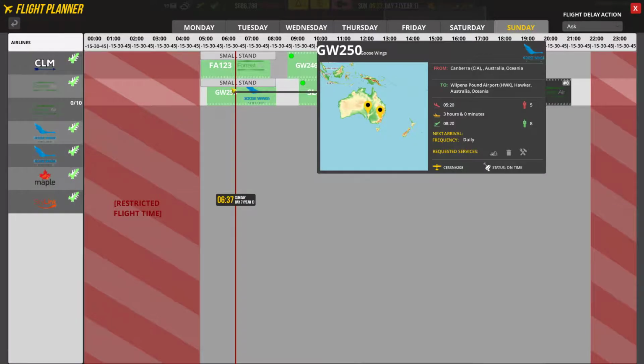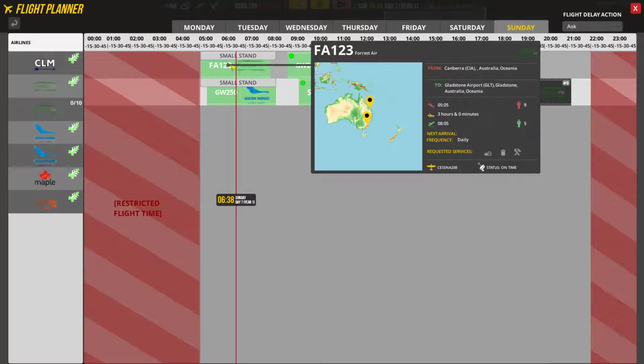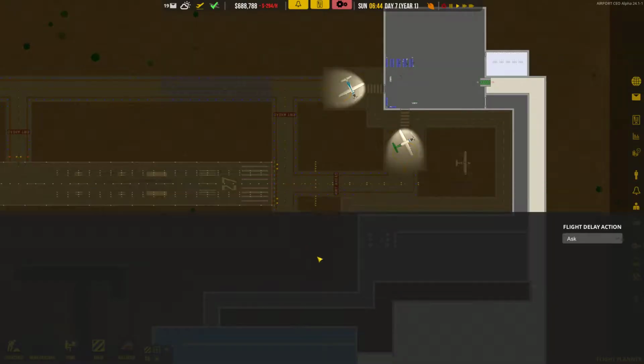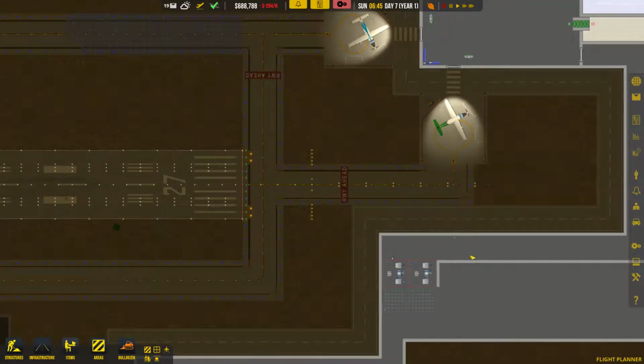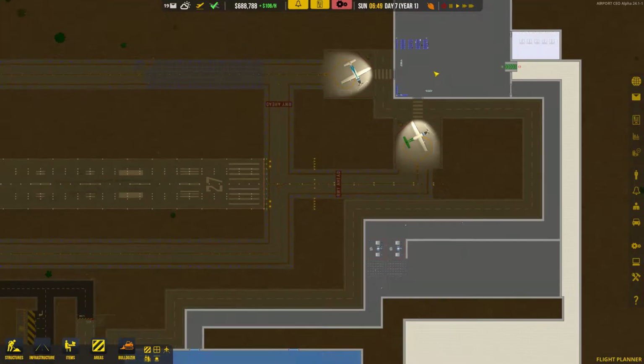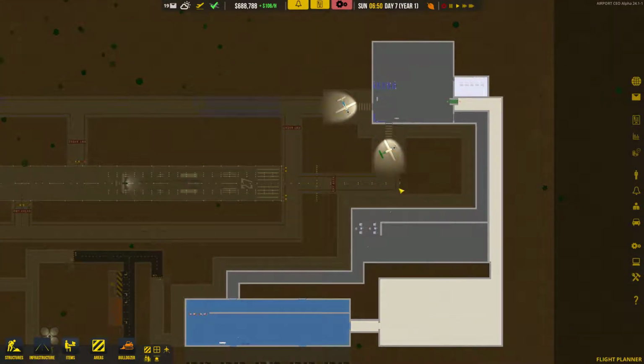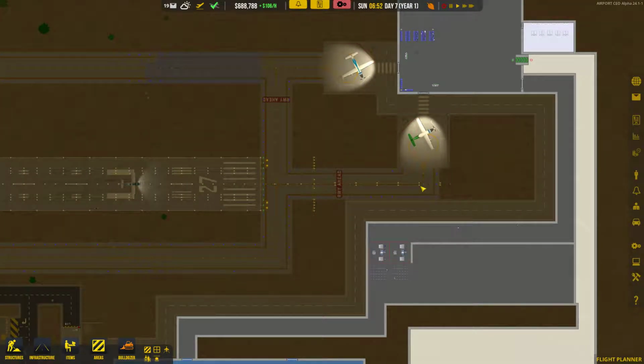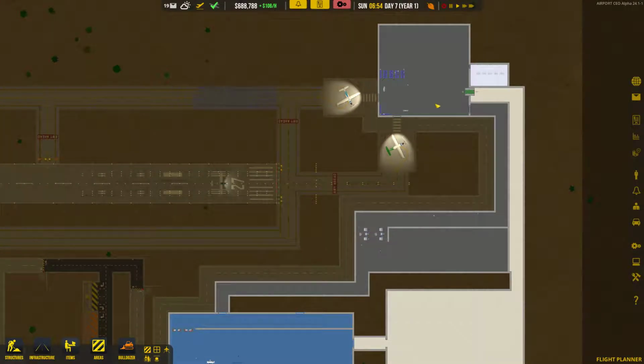Let's have a look. Oh God, those ones. This one wants to take off at 8:05 and at 6:40, and this one wants to take off at 8:20. So 8:05, he's got to get up there by. Here he is. He's running the gauntlet. So when I said I was talking about putting my terminals up quite high, this is the sort of experiment I was hoping to partake in, but I'm hoping I haven't stitched myself right up here.